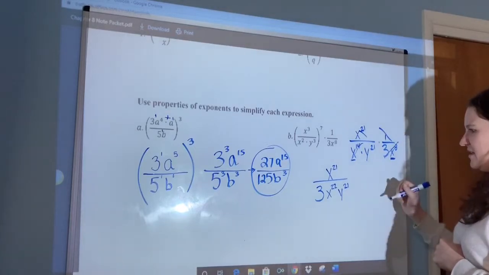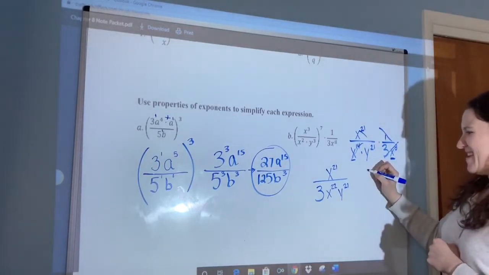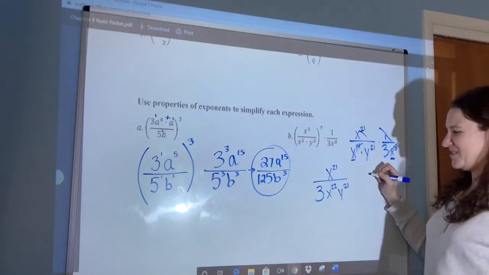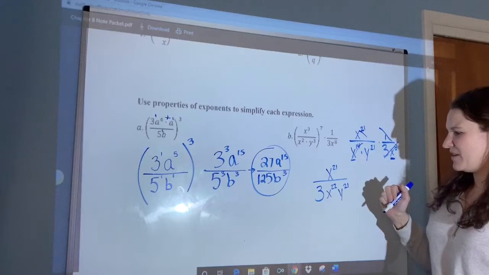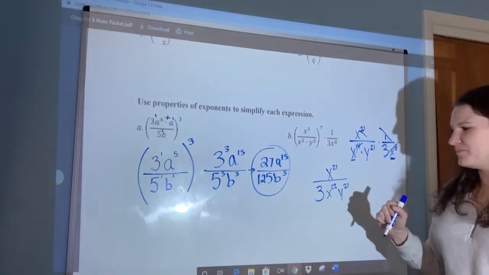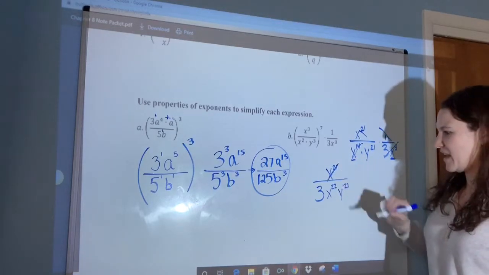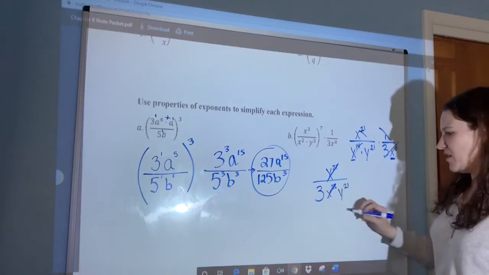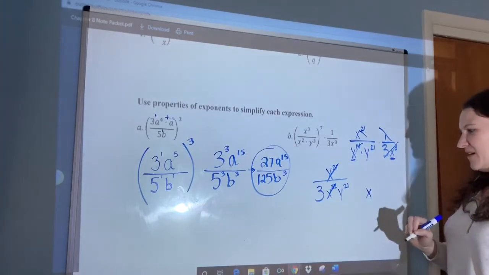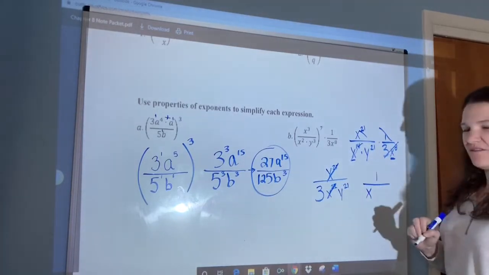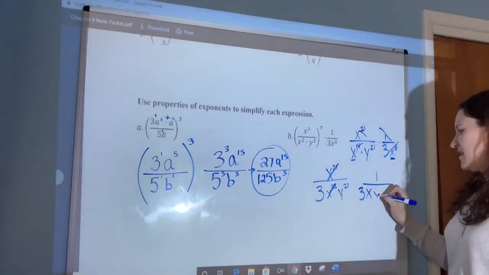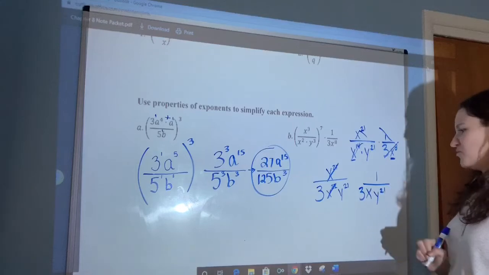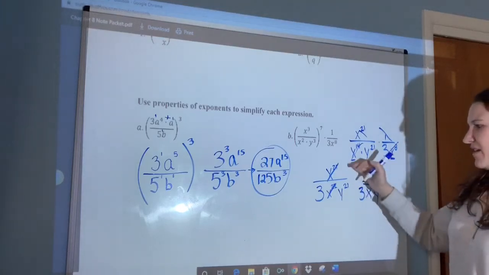And we're going to have x to the 21st power over x to the 22nd power. So if we have 21 x's on top and 22 x's on bottom, we know that all of these will cancel out, leaving us with just one x on the bottom there. So up here I'm going to have the 1 to keep a placeholder. On the bottom I'm going to have a 3 and y to the 21st power because there's nothing to simplify there.